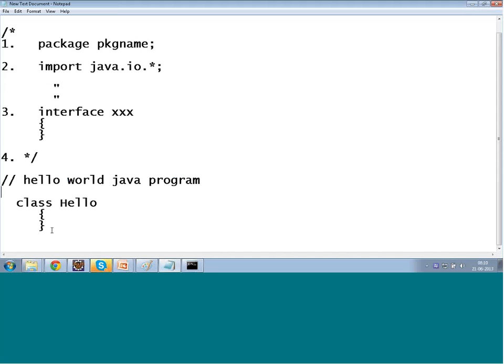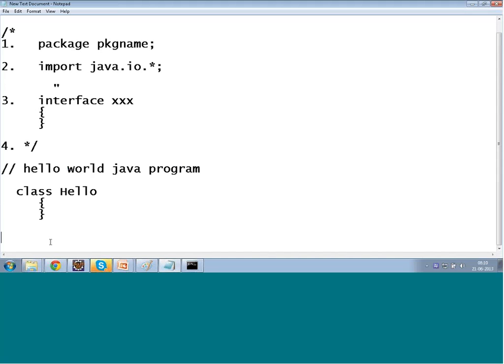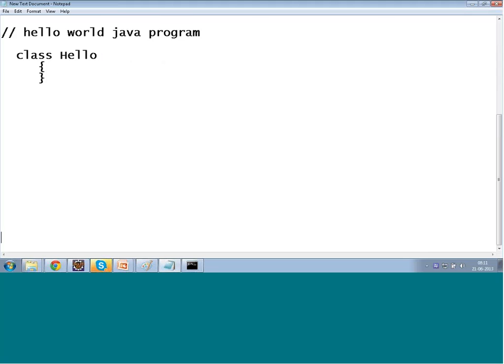Clear? Now let us start with a Java program. Whenever you start any Java program, you need to start with a class. Class is a keyword, and this is your program name. The program name can be anything, which is also the class name. Every class should have a begin and an end. Whatever you write in your program should be inside this block only. You cannot write anything outside of your class in Java. Everything should be inside a class.